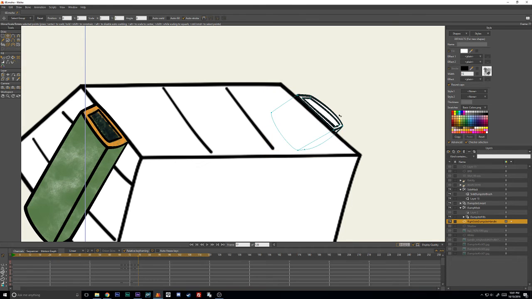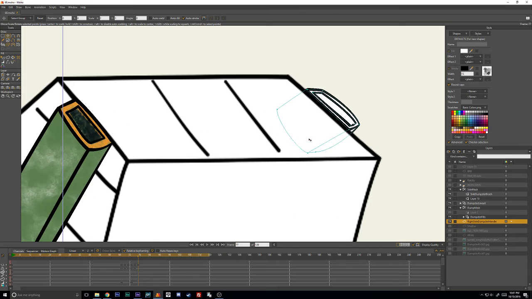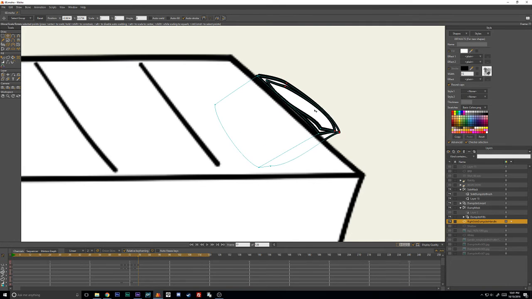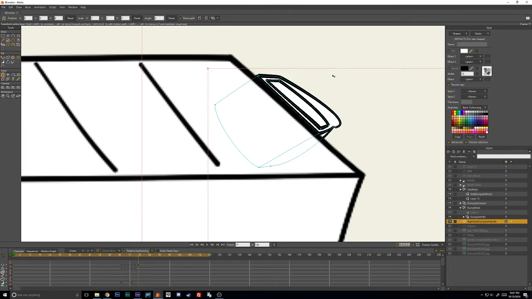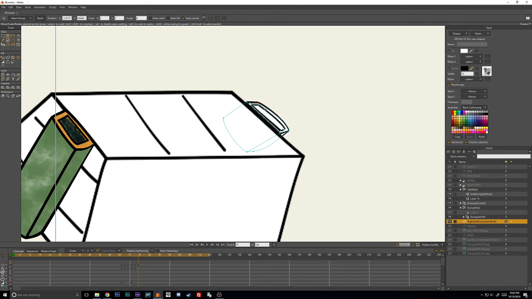I should have sketched this out before this was inked, because this perspective is way off now, and it's late, and I'm losing it. I'm not really getting it. Plus, because of the way the curvature works, when I move around these points, I get some weird effects. I'm not quite used to how the curvature tool works yet.